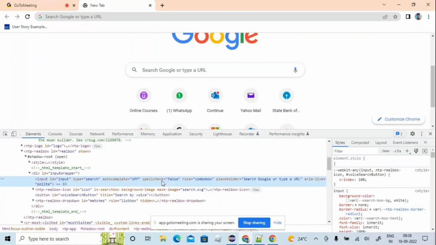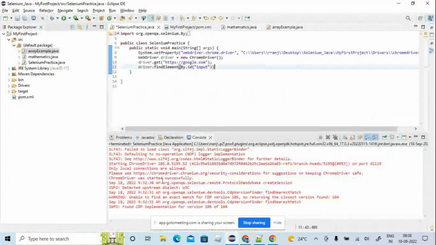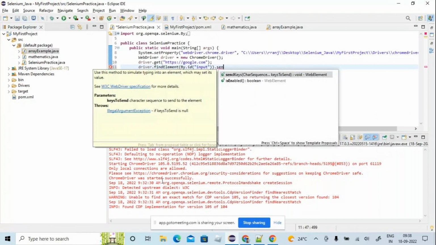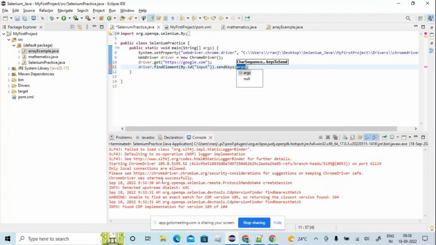For example, we want to write testing. For writing testing, we need to send some text, right? For writing anything, you need to use the keyword sendKeys. And here I am just writing testing.